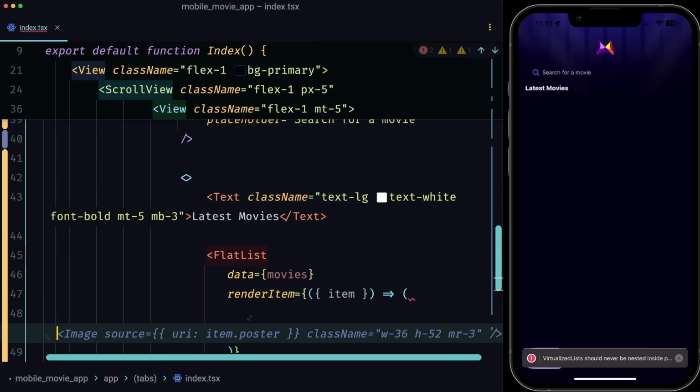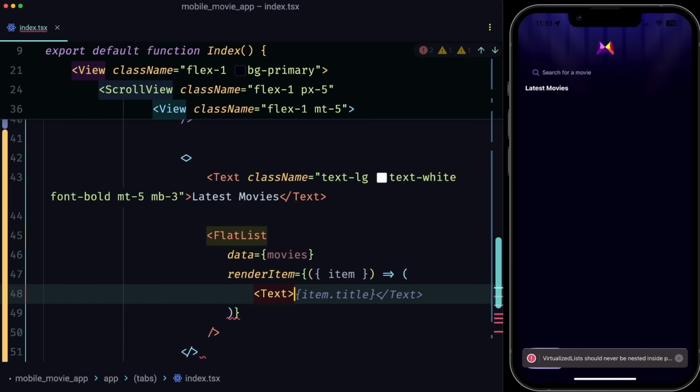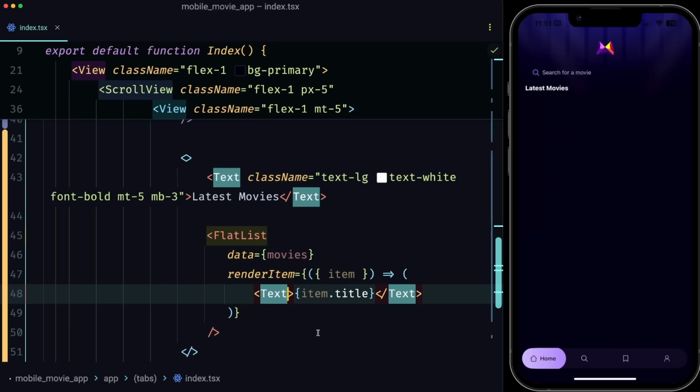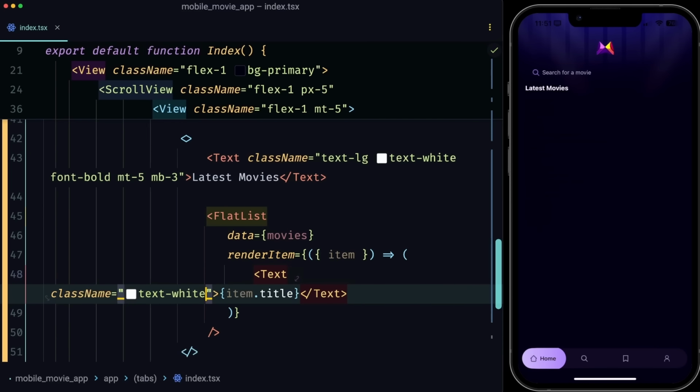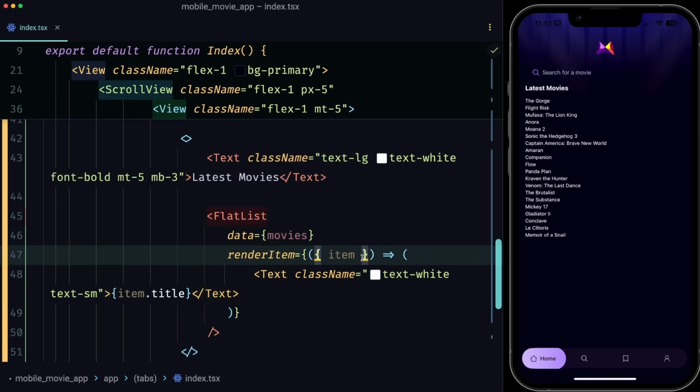So whatever we put in here, such as maybe a text element, means that we will automatically return it. So for each movie, let's automatically render an item.title and give it a class name of text-white as well as text-sm. So take a look at that. We get back a list of 20 most popular movies at the time of the recording.